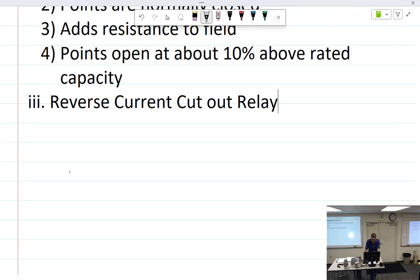Voltage coil has many turns of fine wire parallel with the generator output. So we kind of covered all that. By the way, here is a three-unit generator control. And you'll notice that this one right here has a lot of little tiny itty bitty wires. So that one makes that one voltage. And this one right here in the middle has bigger wire. Not too many windings of really heavy wire. Current. Okay, and this one over here appears to have just a bunch of windings of heavy wire.